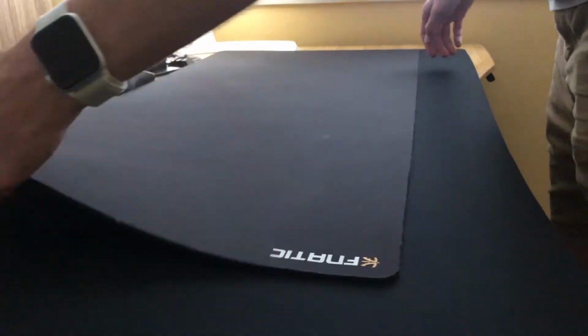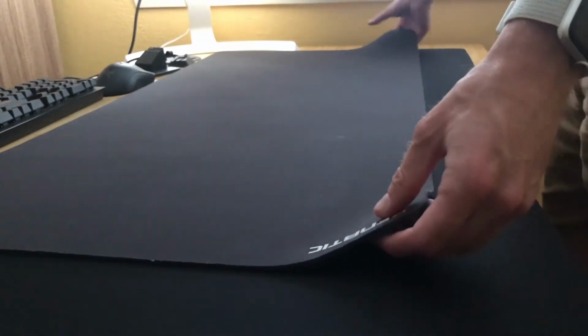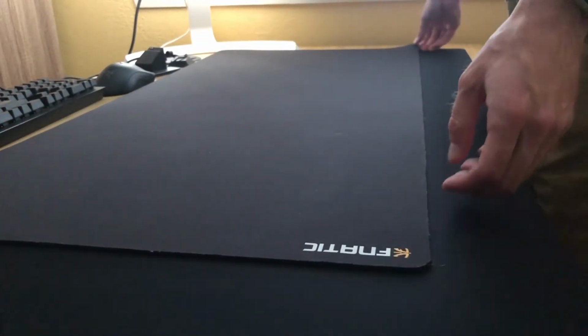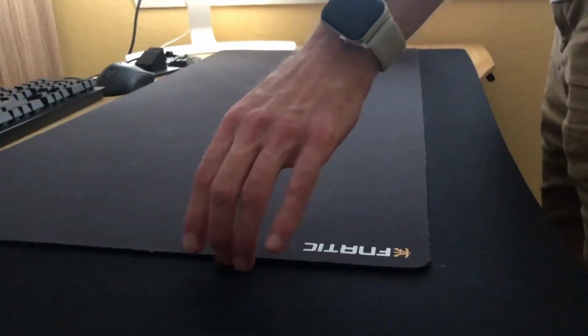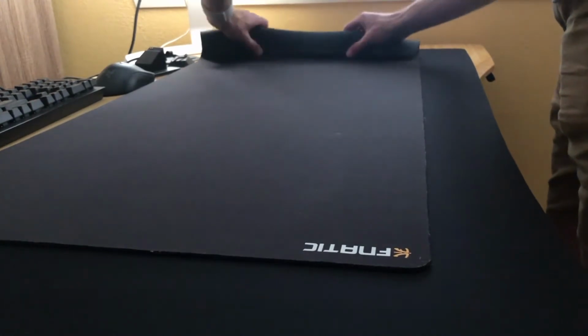The old one, not nearly as wide and then not as deep. So, okay, so let's figure out how.